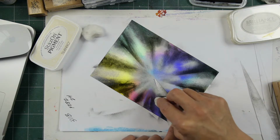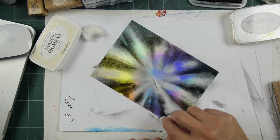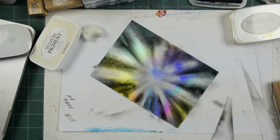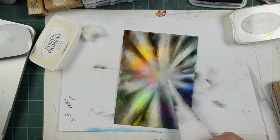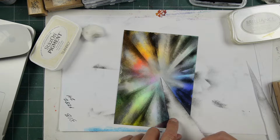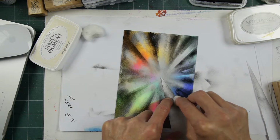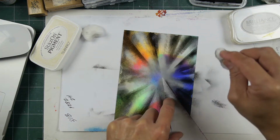It doesn't have to be down the whole beam. You can do it a little bit right here, and then skip a little bit and put it down here, and then when you take that off, those little two parts will kind of define that beam a little bit more. That's what it is in concept, at least, folks. We'll see how it looks in application, if it looks okay.